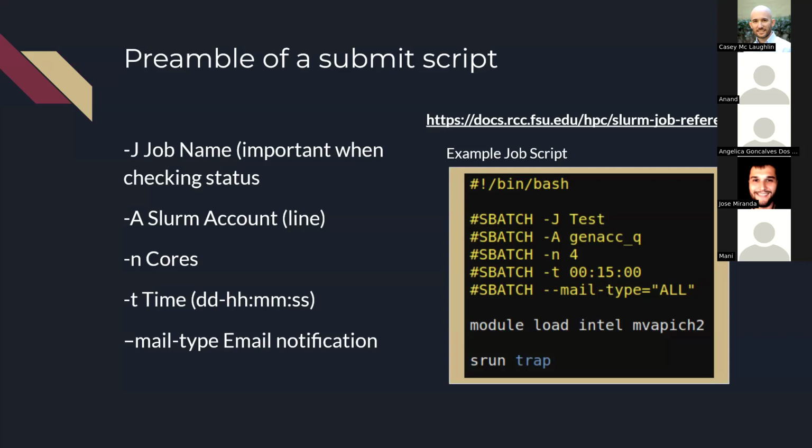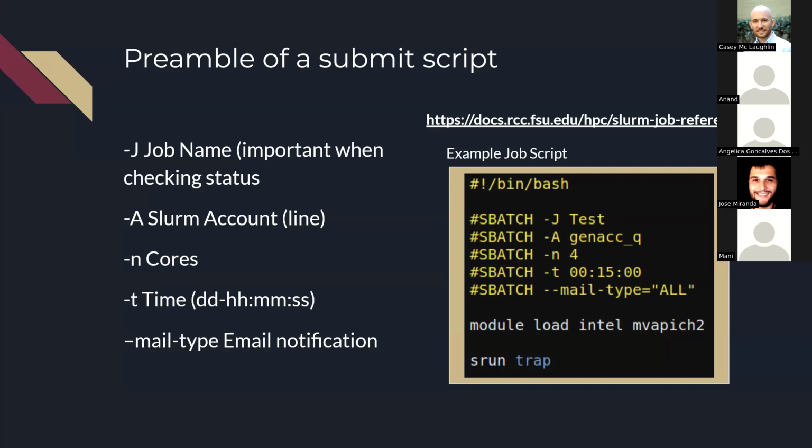That's in the format of days as a number, dash, and then hours, minutes, seconds with colons in between. Also, as we go through the general access queues, so the not necessarily lower priority queues, but the queues that are free for all accounts, we'll go into all of the limitations for each of those.